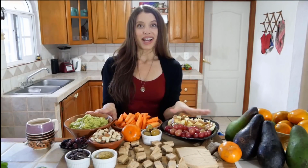And then you can serve it however you'd like. We chose to serve ours with some crackers and guacamole and apples and grapes and carrots and tangerines and all the different kinds of fixings for a smorgasbord or snack board or charcuterie board with all the fixings, so you can enjoy it in your favorite way.